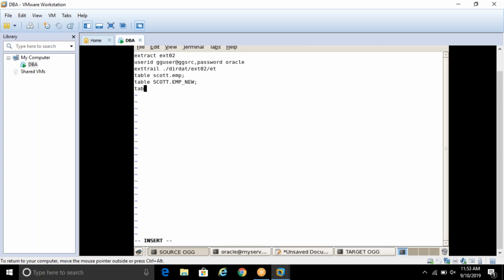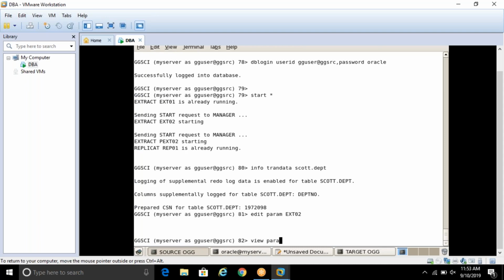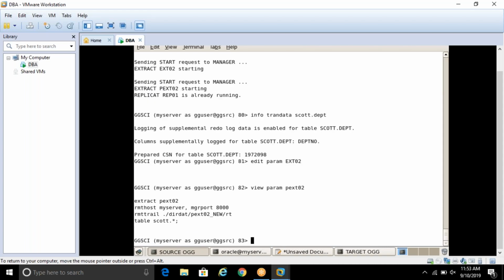So I'll just add the table, department. Let me check what is there in the pump. Okay, in the pump I did Scott.star, so I don't need to explicitly mention it here. I'm good with the pump.